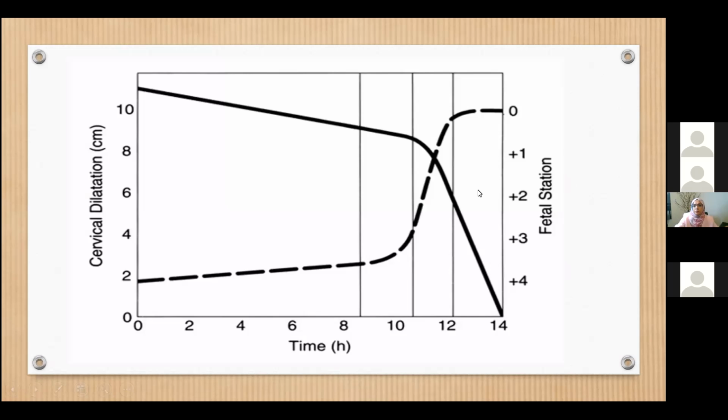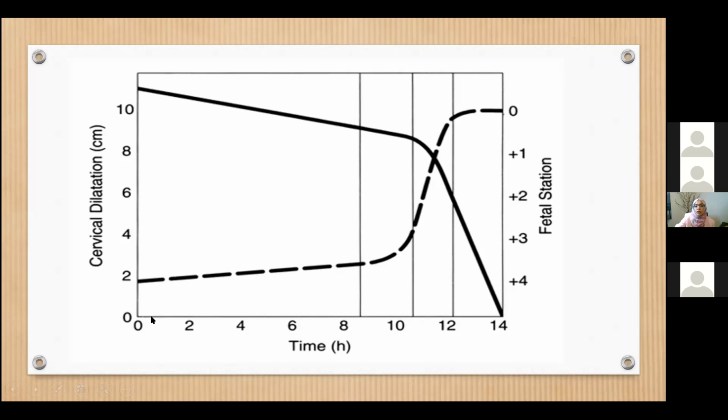this is actually the pelvis, okay, and the baby's head is coming from the inlet of the pelvis, descending right down to come out of the mama, that would be your +4 to come out. So as the cervix dilates, the strength of the contractions gets the head to come down and descend. So you will often be given these graphs for your MCQs and questions to explain these graphs. So I hope that that is now clear.